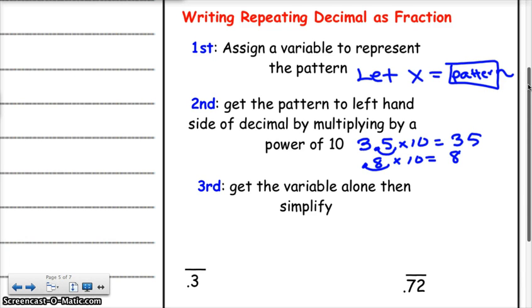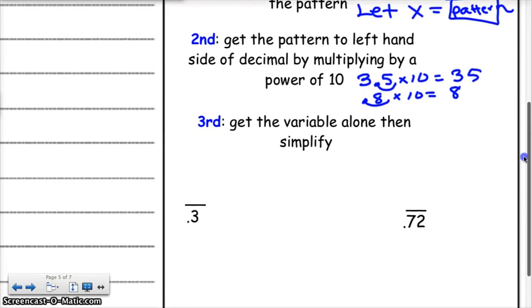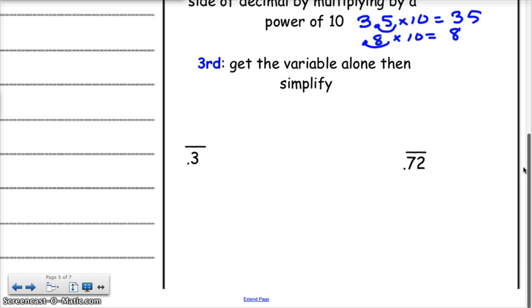You will see. I want all of you to watch me with this first one. Don't copy it on your notes because we're going to do it over again. So just watch me. All right, the first thing I see, I want to write 0.3 repeat. Most of you already know that 0.3 repeat is 1/3. I'm going to show you how to get that technically. So I say let x equal 0.3 repeat. X is the pattern. Then I only have one number in the pattern, so I'm going to say 10 times x would equal 3.3 repeat, because all multiplying by 10 is doing is moving that decimal one spot.